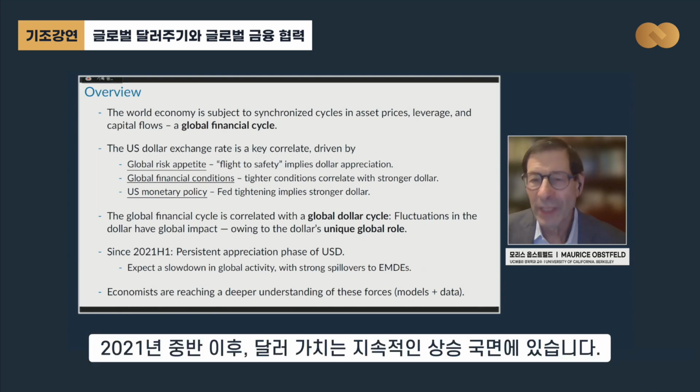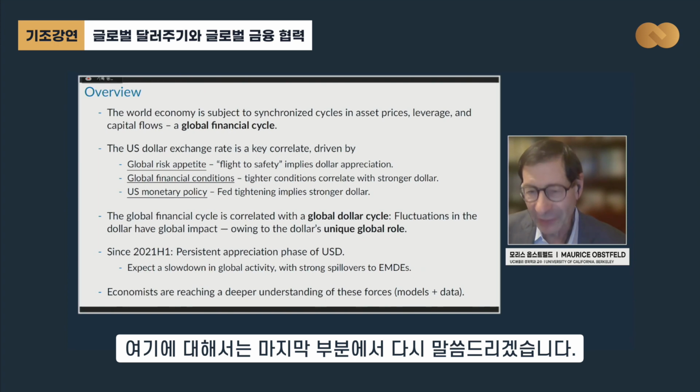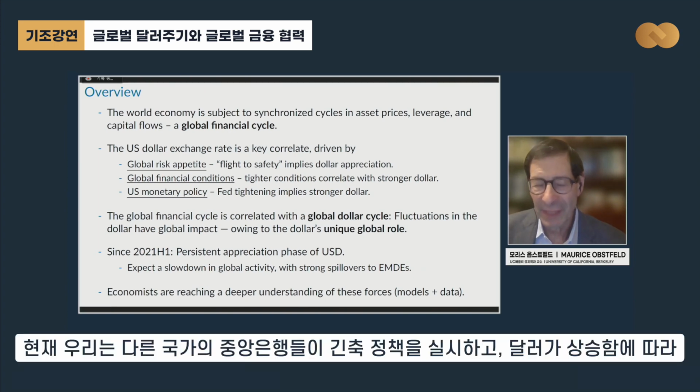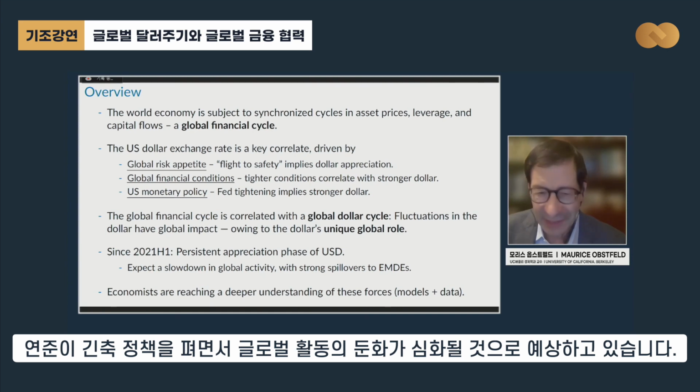Since the middle of 2021, we have been in a persistent appreciation phase of the dollar. I'll say more about this at the end. And right now, we're experiencing and expect an intensification of a slowdown in global activity as the Fed tightens, as other central banks tighten, and as the dollar appreciates.